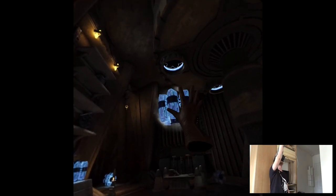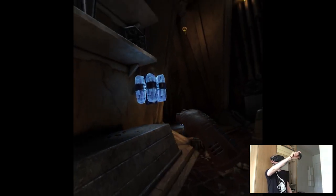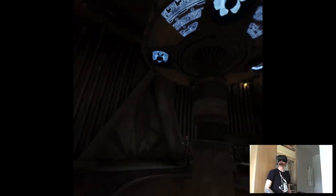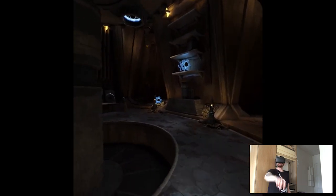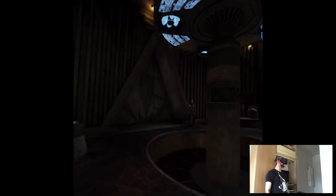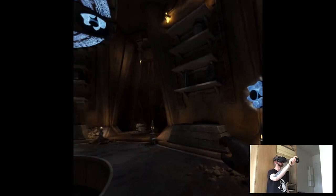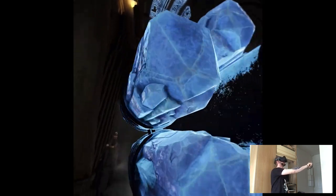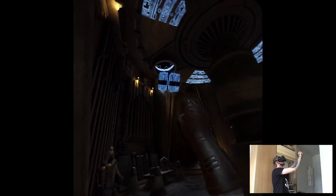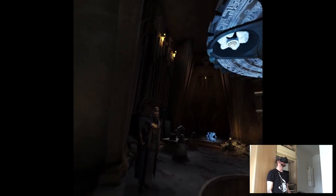I think I still remember how to control the force power. Okay. Two more. Okay. Yeah, it feels smooth as fuck. It's really performing well. I can only imagine how it will be with the official cable. Could have helped.